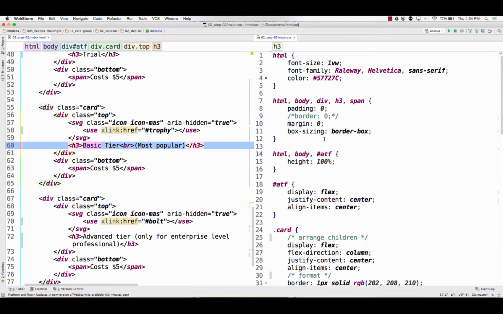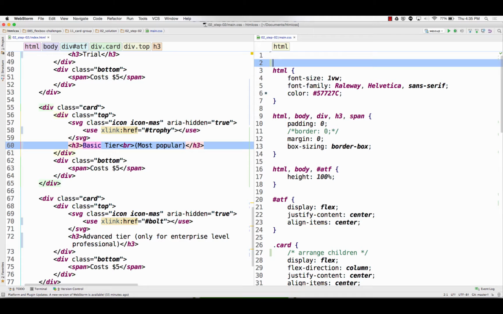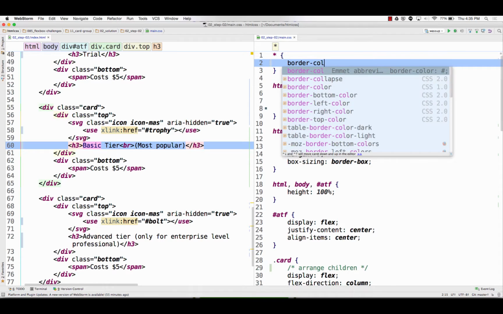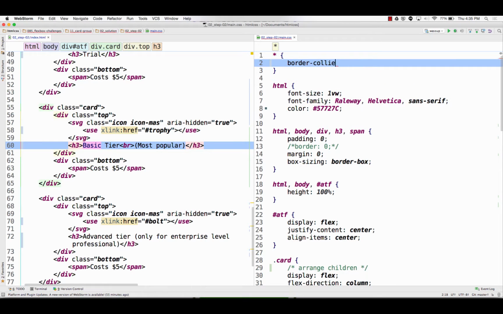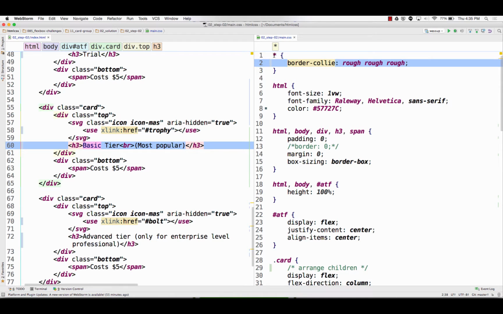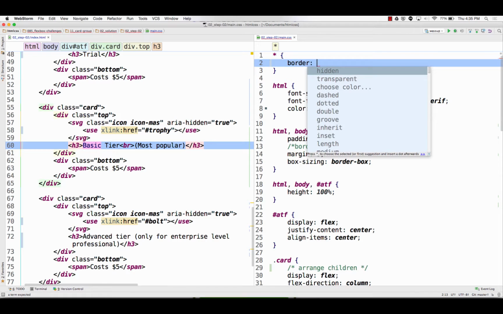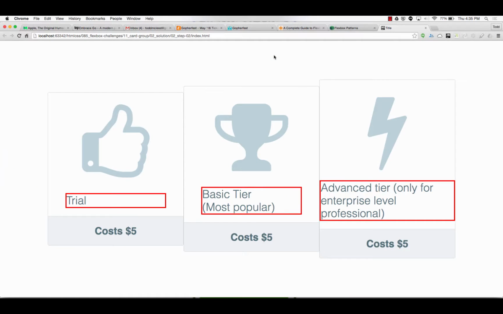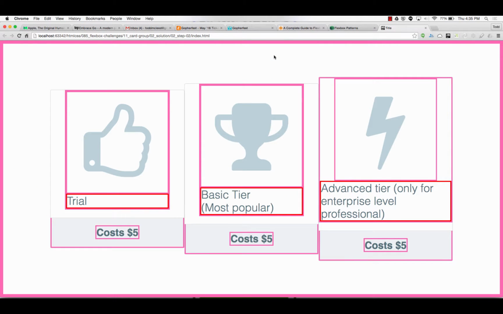So now I got to go up here and see what the whole deal is. Ah, that's bright.